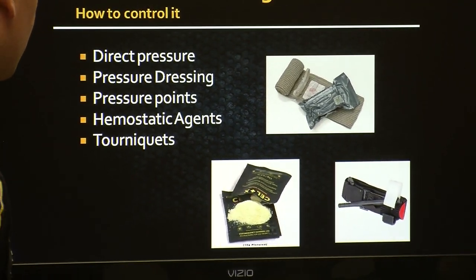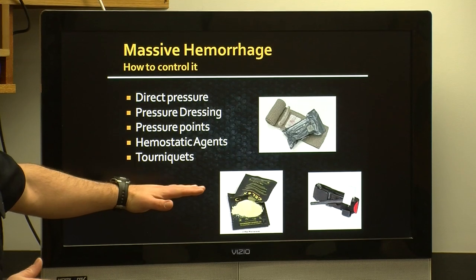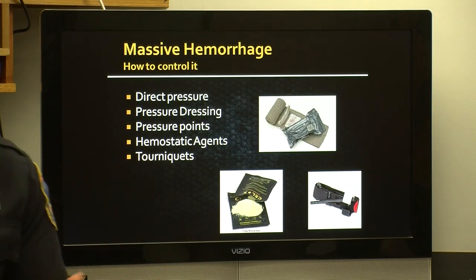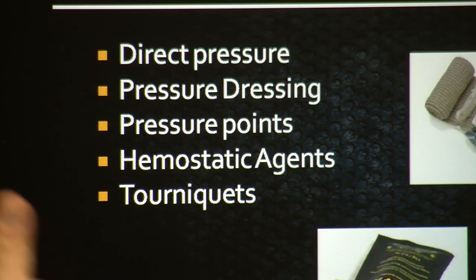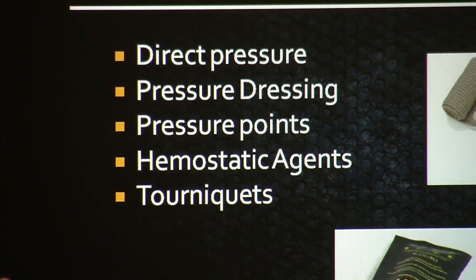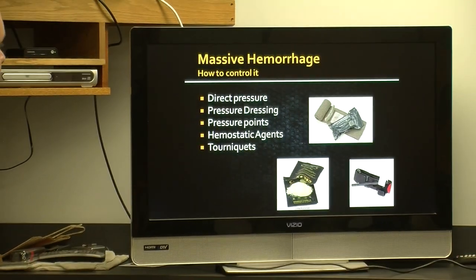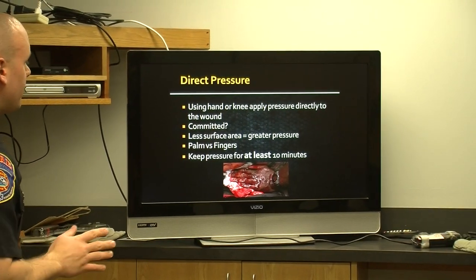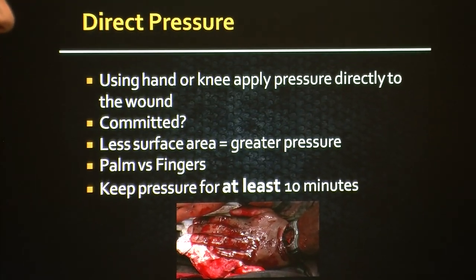With bleeding, if there's no threat, we use this setup. I'm going to try direct pressure first. If that doesn't work, I'm going to slowly ramp up my efforts until the bleeding stops, with the tourniquet being my last step. If there's a threat, those things change, but for the most part, with direct pressure, we played a lot with this today with the dummies when we were doing scenarios.